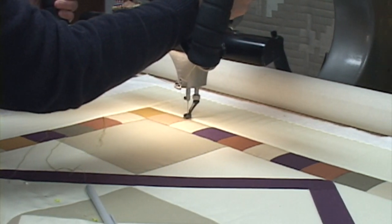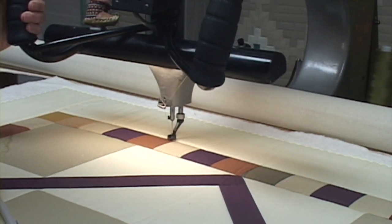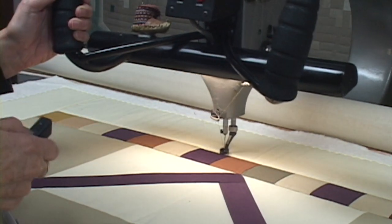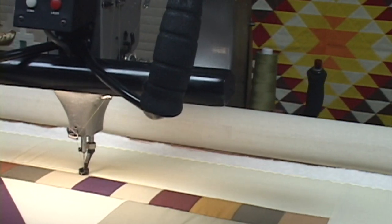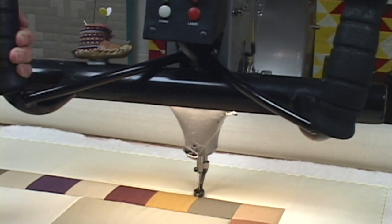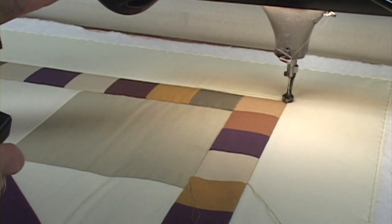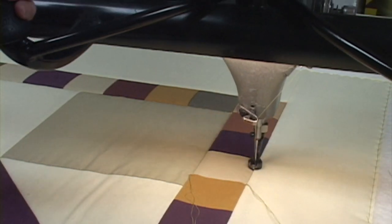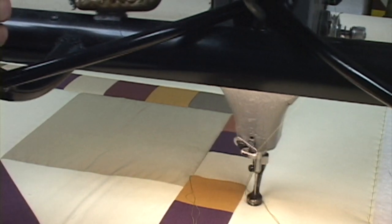Let's put that needle down a bit lower, it's better. A bit too low, scraping on the quilt. Come down as far as I can, that's as far as I can go. Okay, now I'm going to go out to the outside edge.